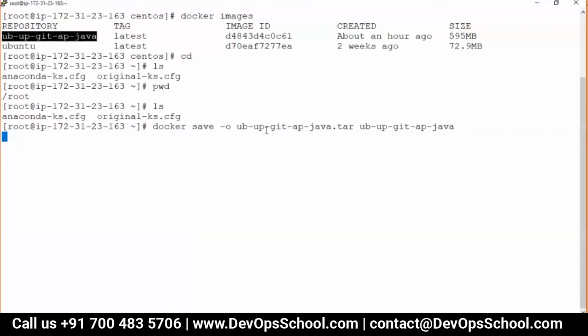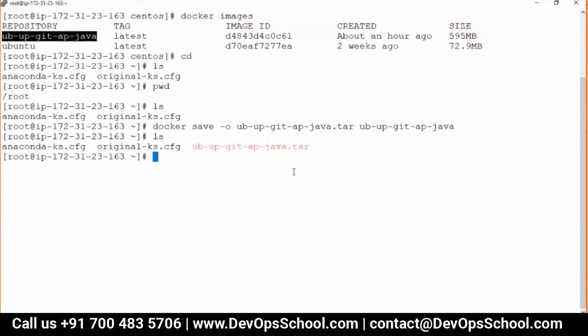Now one more thing guys, if you really want to understand more about the image anatomy, what you can do is untar this file, and then you can go through each and everything and study about this. So by the way, this is the tarball. Now this tarball you can share using any file server like NFS or anything as such which you are using in your organization, like Artifactory also, or anything. And you can share this tarball with your team, and what they will do, they will load this tarball.